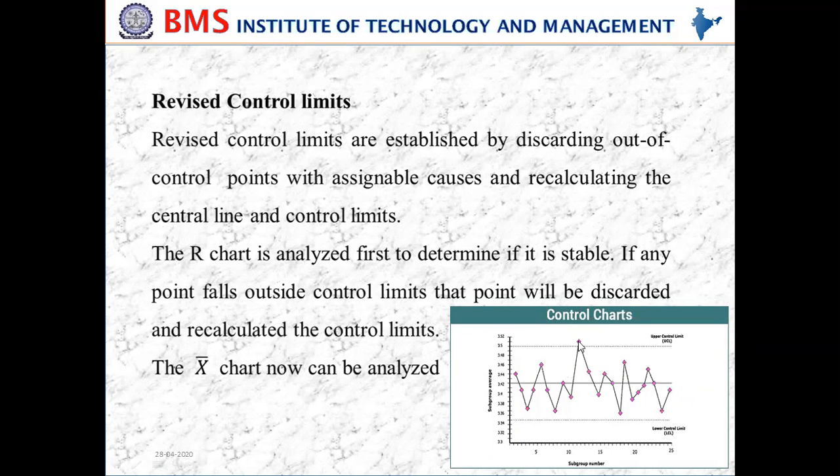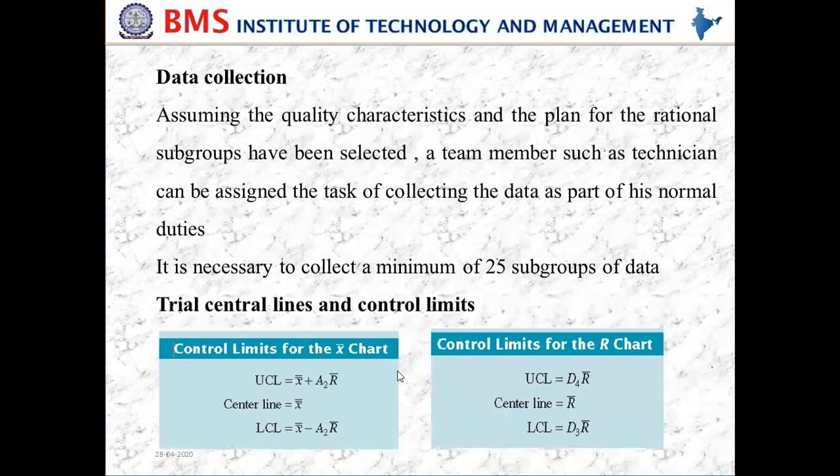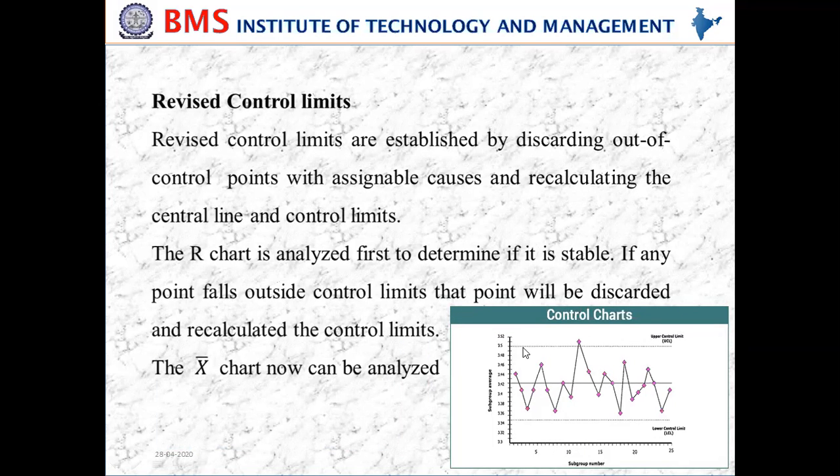In such cases, we need to revise, because we cannot continue with the same control limits. What we do is establish new control limits. Those are called revised control limits. The control limits are calculated in the previous manner, then after plotting the chart with the UCL and LCL calculated now, and plotting the data, we get to know that this point falls outside the control limit. Then the same control limits will not be continued further, so we need to revise the control limits.